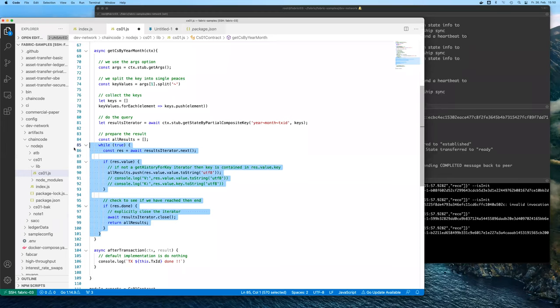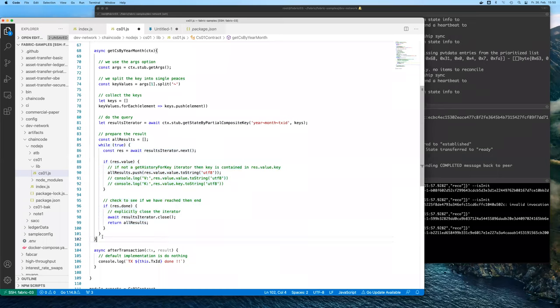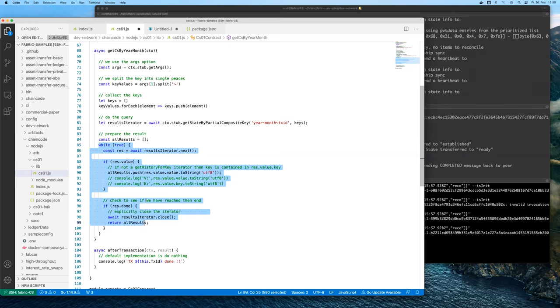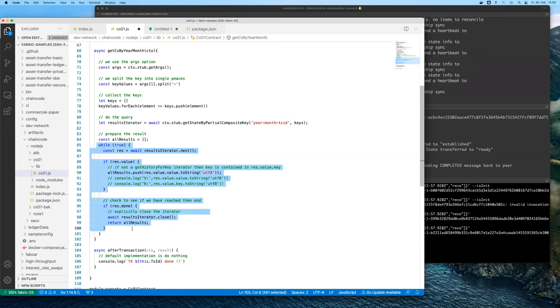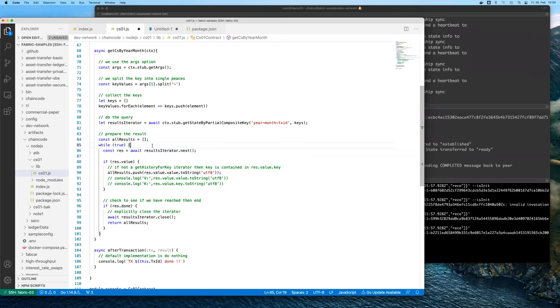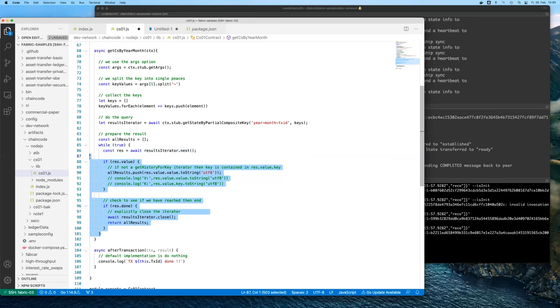from the documentation. So this is also called the old way. And in the documentation, you will find a new way. But in my case, and in the time I could spend on this example, it doesn't work. So I switched back to this version to finish this example here. But in the documentation, you will find another way with a for await loop. But I think this hasn't worked here in my example.